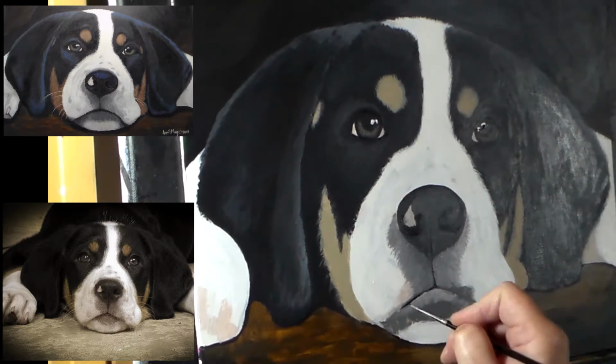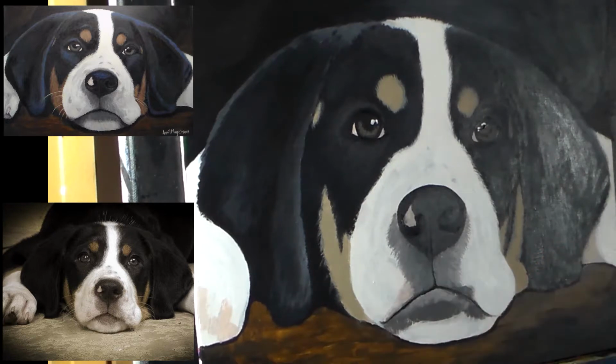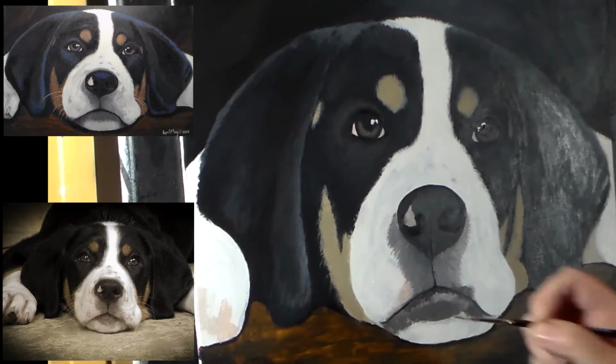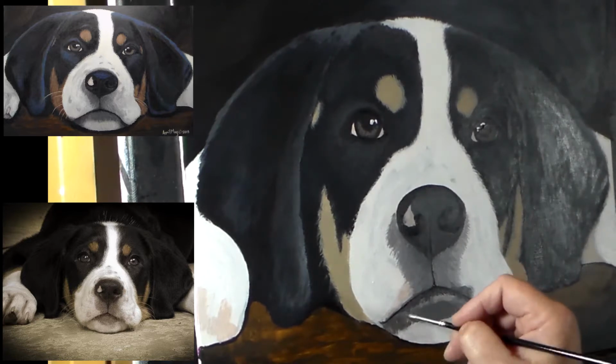She has all these very short, kind of stiff hairs around her muzzle, and that's what I'm working on right now, with just little short strokes with the paintbrush in the direction of the hair growth. That's always very important. Don't forget that. You're probably tired of hearing me say it, but it's so important.